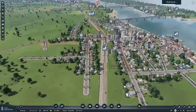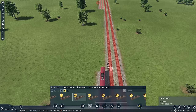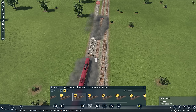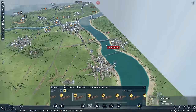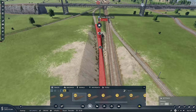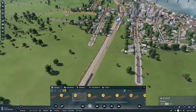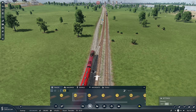Right, tell you what. You can go onto there. Just temporarily. We'll put you across there anyway, just in case. Right. Now, are you going to go... Because we've not connected you up at the far end, have we? Right. We'll stick you on there, connect you up to there, just as a temporary fix. Has that train started moving? Yes. Right, come on, go to the left. Excellent. Right, okay. That's fine.